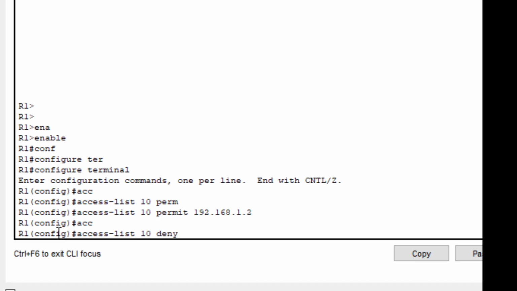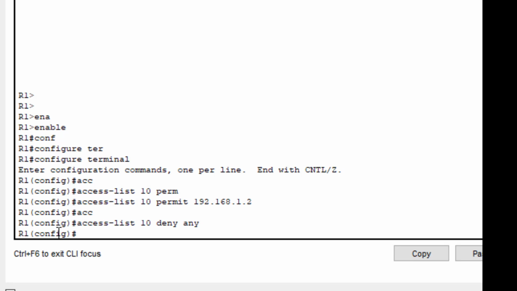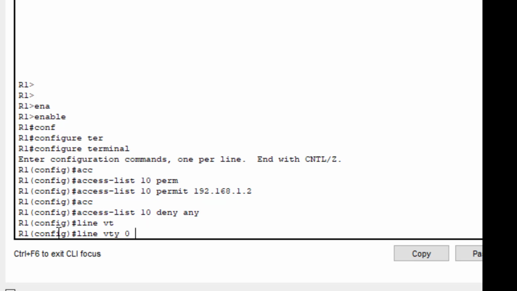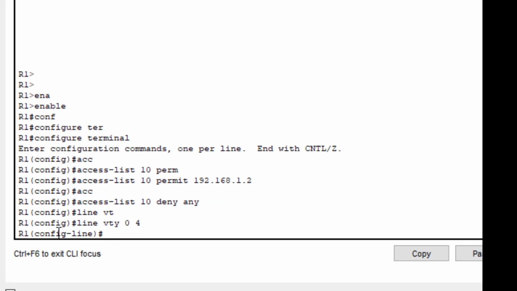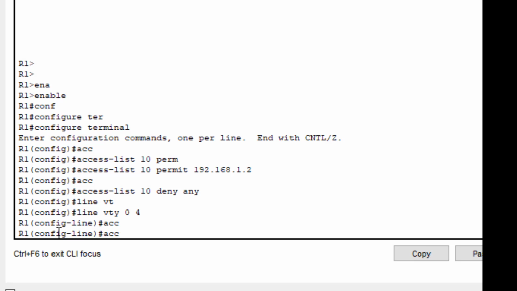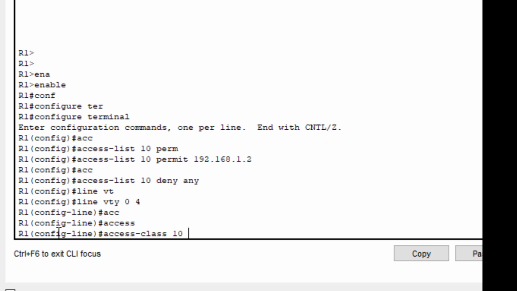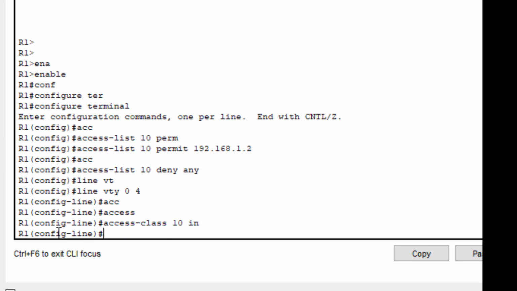It will not permit 1.3, and we also add deny any other host. We apply this to the virtual terminal, line vty 0 4, with access-class 10 in, and then we exit from here.